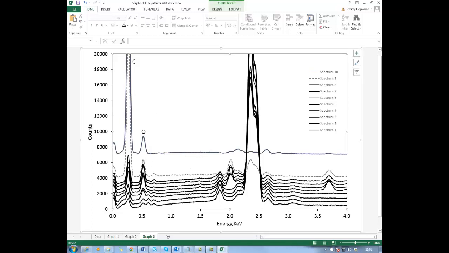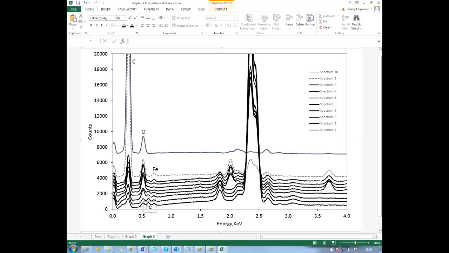Then I've got 2 iron peaks. There's an iron peak here and an iron peak there. I know these are iron peaks because I've looked them up. When I say that, I mean I've gone on to the SEM on the EDAX facility, and I've clicked the different elements and seen where the lines are, so I can tell that these two are from iron. And the other one is down here somewhere, so I could put that one there.